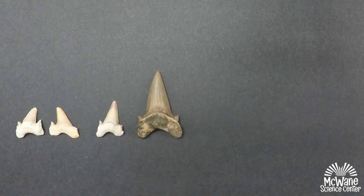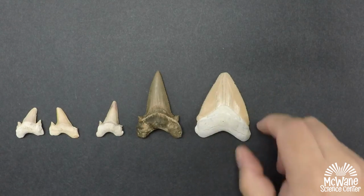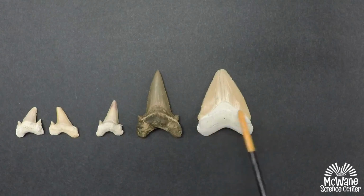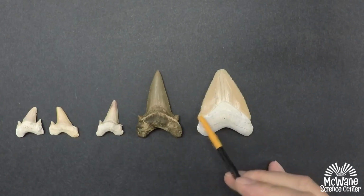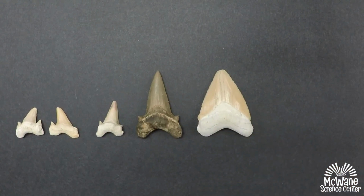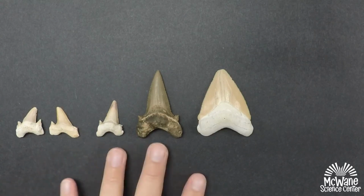But then by the time you get about 30 million years ago, you start getting these ones. All right, so this is from the upper part of the jaw from the middle of the mouth. If you start looking, they start losing their side fangs. This kind of has them right here. They're what are called vestigial, where they're losing them, they're shrinking. If I was able to zoom in, I could show you, but there's a little line showing where those little side fangs used to be. So they went from this small, unserrated teeth to these larger serrated ones.